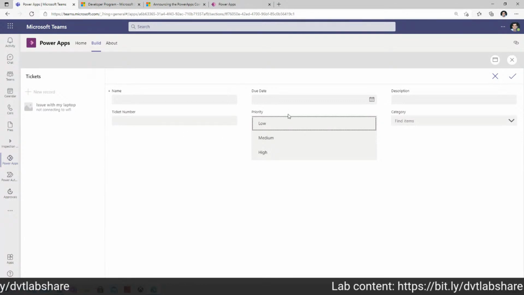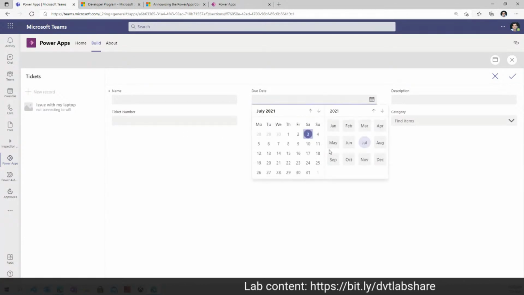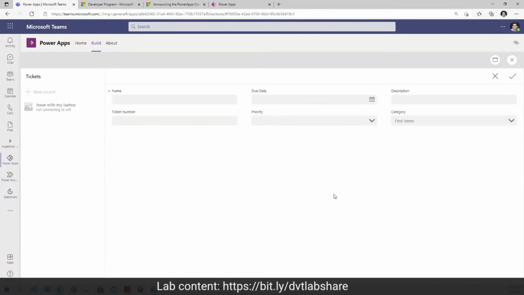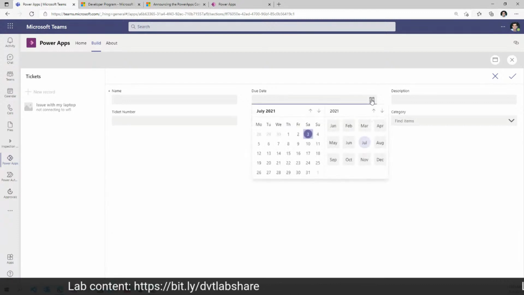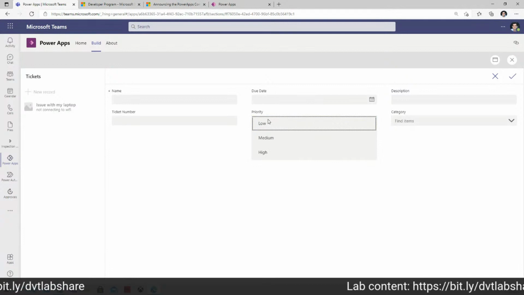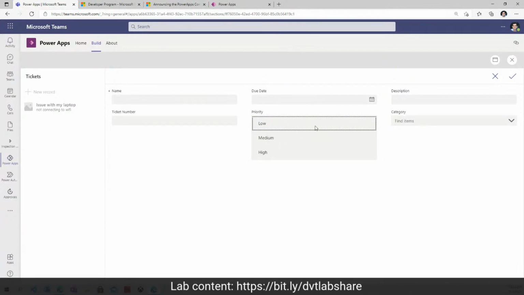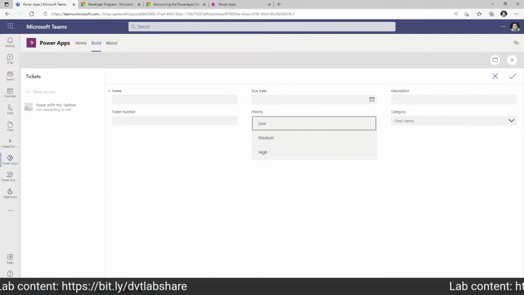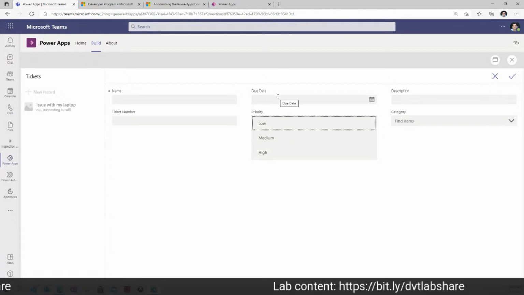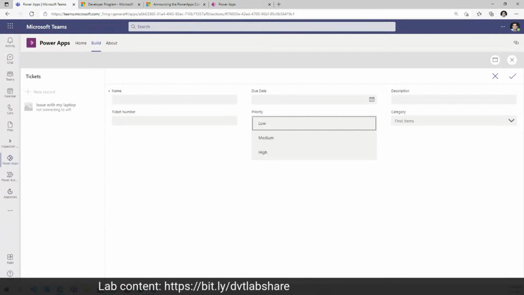And one of the options is for user to select the due date. But let's say I have a requirement wherein I would not want the user to define the due date. Rather, based on the value that the user selects in the priority dropdown, I would like to automatically set the due date. Okay, so basically when the user picks a priority, it plugs in the due date automatically. So how do we go about doing that?